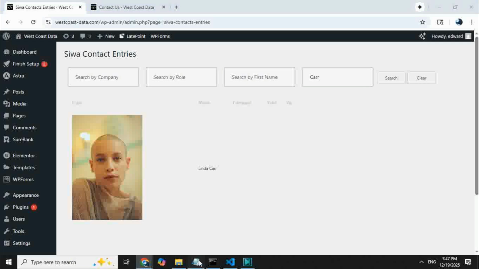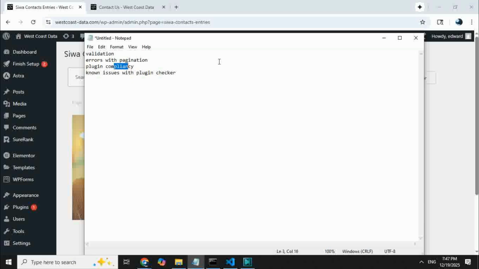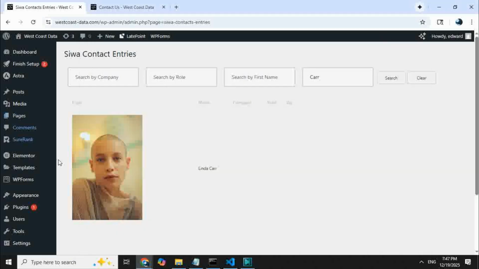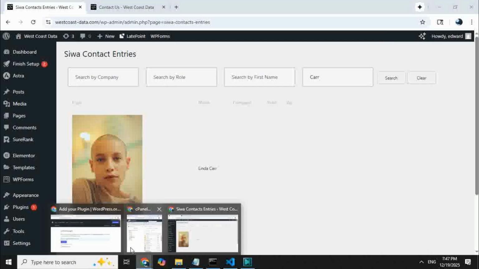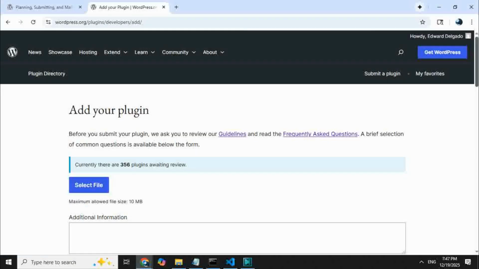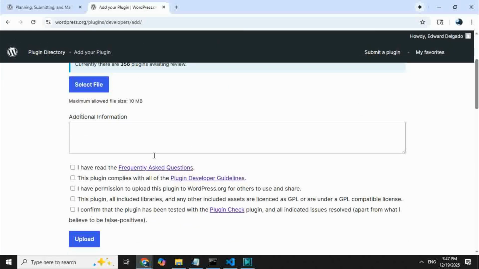The other thing, let's see. Looking at the plugin compliancy, as I was going through it all and I was about to submit it, I got to here, and I went through this, and it said, "Hey, have you looked and have used the plugin checker plugin?" And I said, "Oh my gosh, no." So these are just taking you at your own word that you've gone through all these steps. And I wanted to go through the plugin checker.